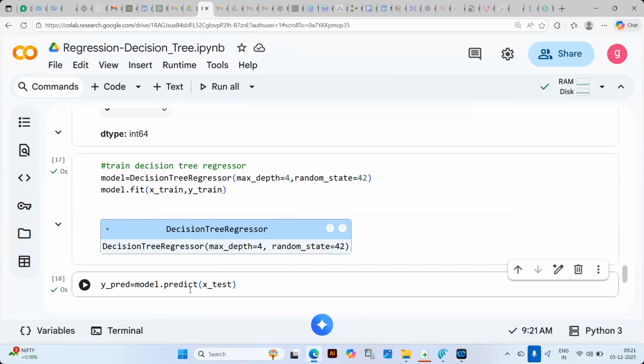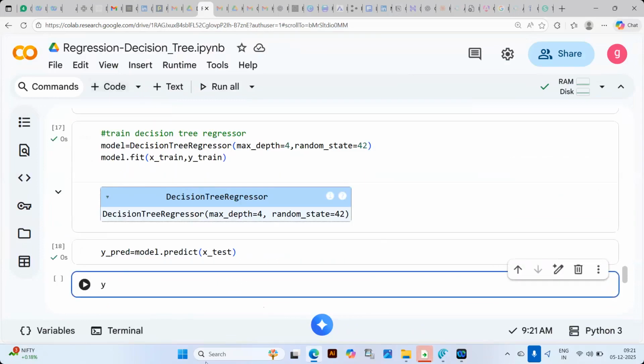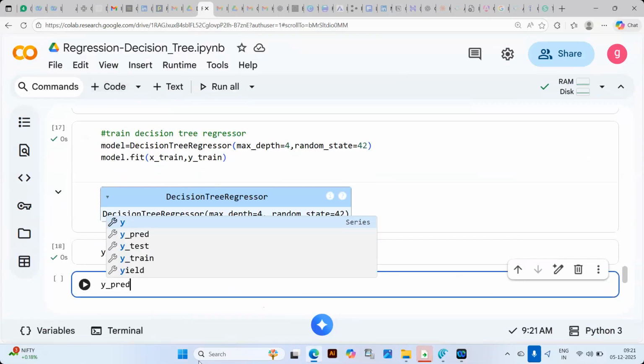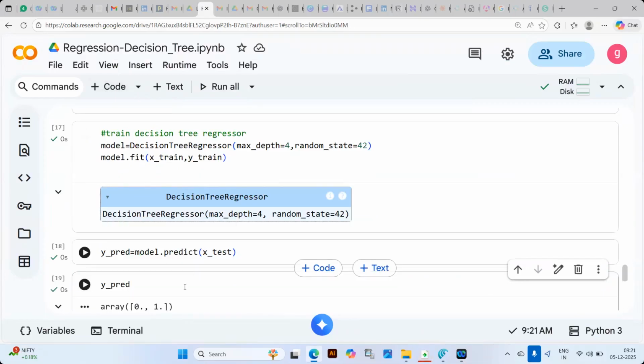The values are going to be predicted, and you can check whether the data has been predicted based on the X_test.